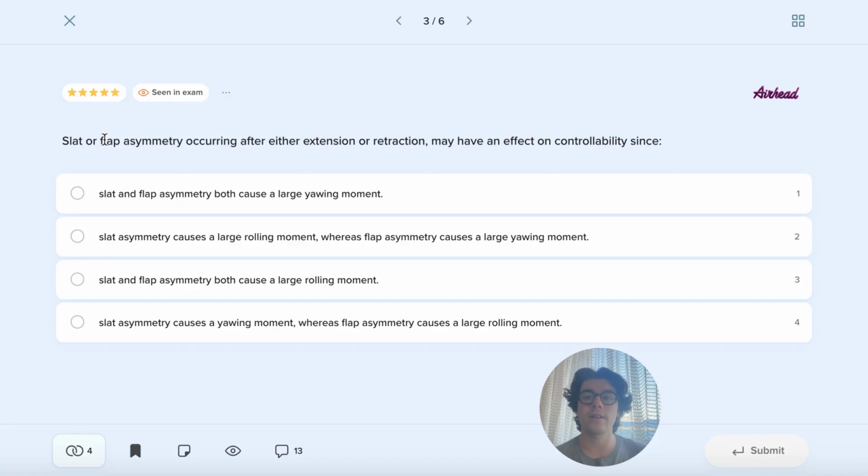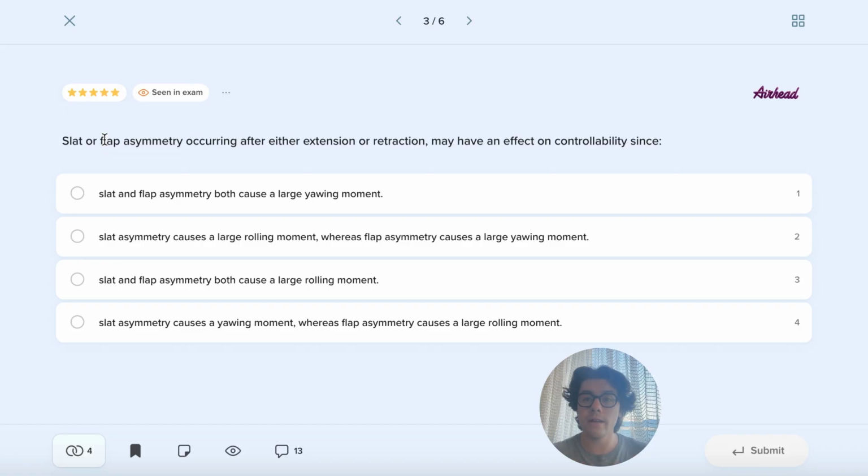So if the flaps are extended on the right wing and are not extended on the left one, this means there will be a roll to the left because the right wing is now producing more lift than the left one. Slats, however, will not affect the production of lift that much, and usually we do not fly close to critical angles of attack. So in that situation, they will not have much to do.